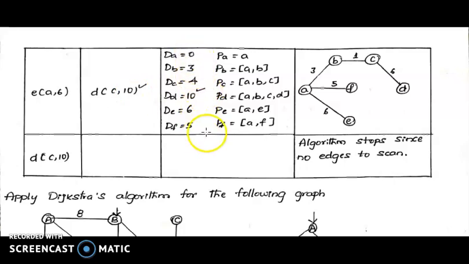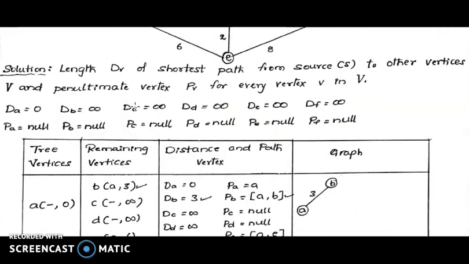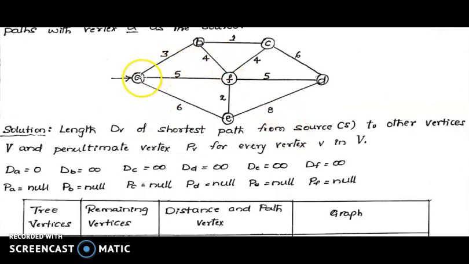Is there any other path you can reach D apart from this particular path? Let us see that. If it is giving the same value, we will consider the same path. If it is giving more, let us take the graph. Even if you traverse from A to F and F to D, 5 plus 5 is 10. Here also 3 plus 1 is 4, 4 plus 6 is 10. So there is no change in the value.